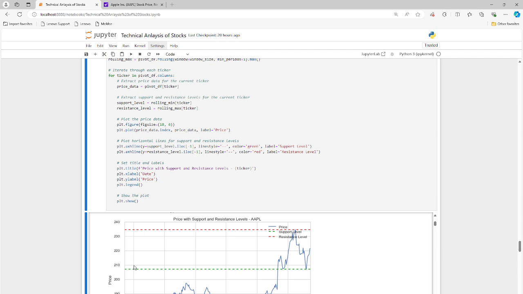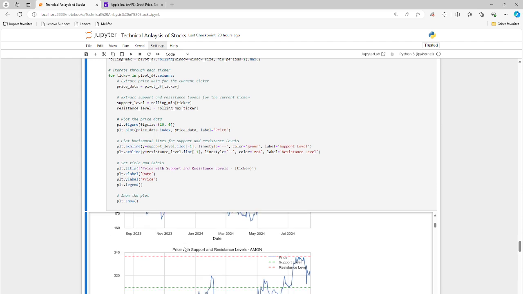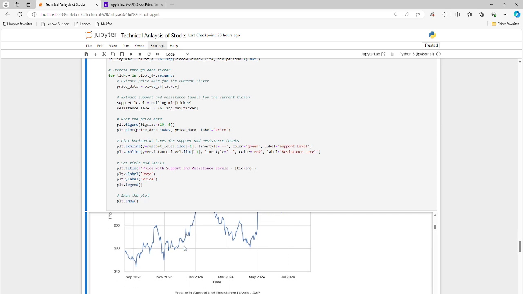Okay, and then you can see the support and resistance levels for each one of these stocks. So you see the stock price is a solid line, and the dotted lines are the support levels. Typically, once the stock continues on an upward trend pattern, it reaches a certain support, and it doesn't go through that support. Now, it certainly can, but in these cases, we're trying to find that support. And then the resistance is the highest watermark, right? So the high watermark is where the stock topped out at, and it hasn't gone past that. So it's a resistance level. The stock is resistant to moving up over that level.